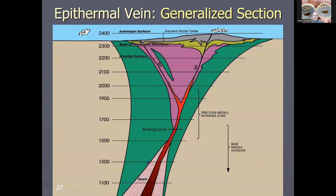So when we look at epithermal veins, epithermal is just a fancy geologic name that means shallow heat, is all it means. So these deposits form very close to the Earth's surface. Fluids rise along the crack until they boil, and this isn't a pot of water on the stove boiling. This is opening a can of beer or a bottle of champagne kind of boiling. That pressure release causes the deposition of, first of all, the precious metals, the gold and silver dominantly dropping out above the boiling zone, with base metals below that. And then everything chokes up with calcite and quartz. Pressure builds back up again, and it's lather, rinse, repeat.